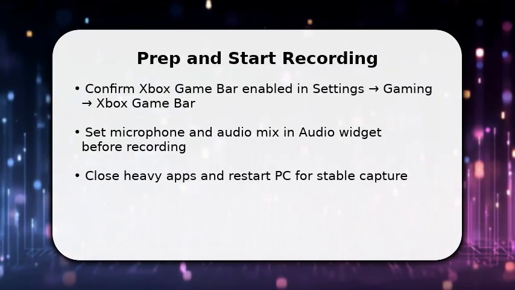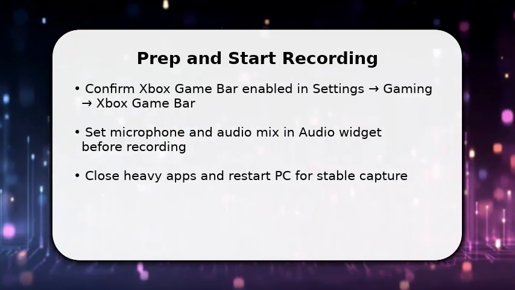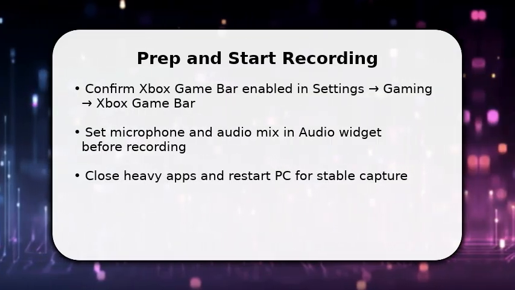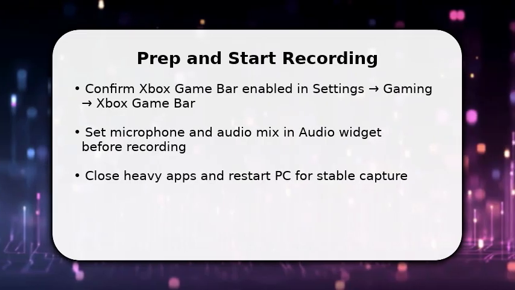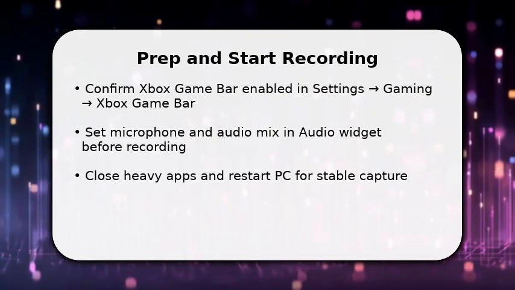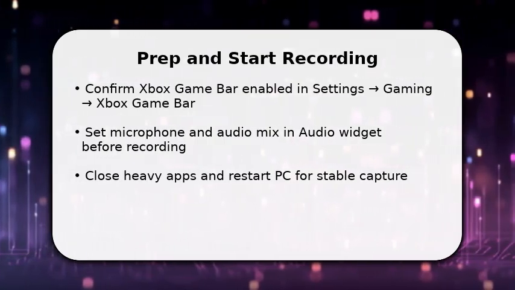You begin by making sure Xbox Game Bar is enabled and that your microphone and system audio are assigned correctly. Open the overlay with Win+G. Once visible, pick the capture widget and test a quick 5-10 second clip. Make sure you choose the right audio source and toggle microphone capture if you need voice.